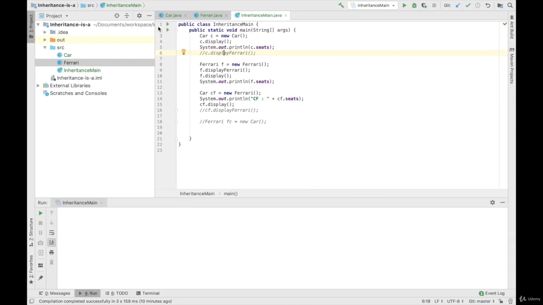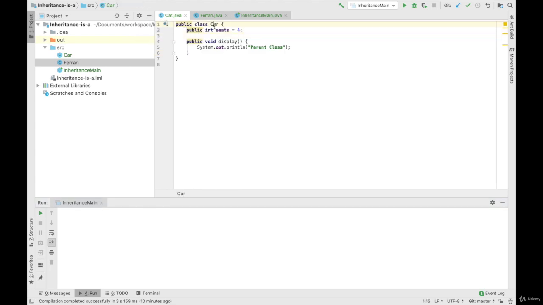Over here, the child class is not inherited by any class, so it does not extend any class, but in the background the compiler makes sure that it is a child class of the object class, which is part of the Java library and is the parent of each and every class in Java. But the Ferrari class is not the direct child of the object class, since we are extending car over here.